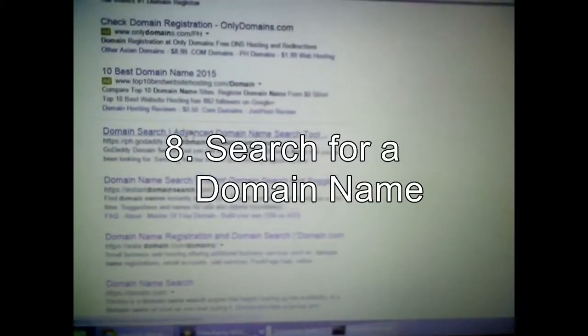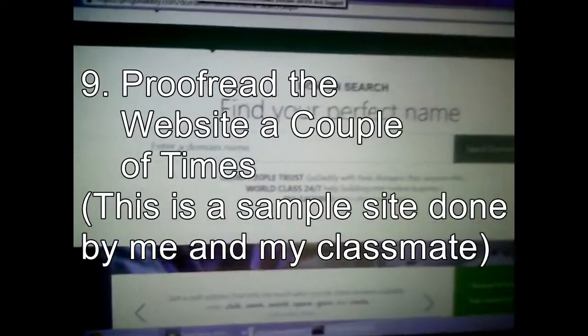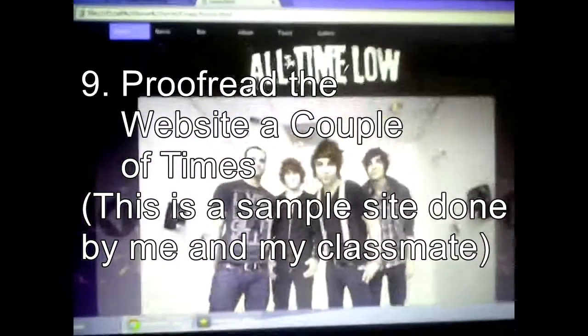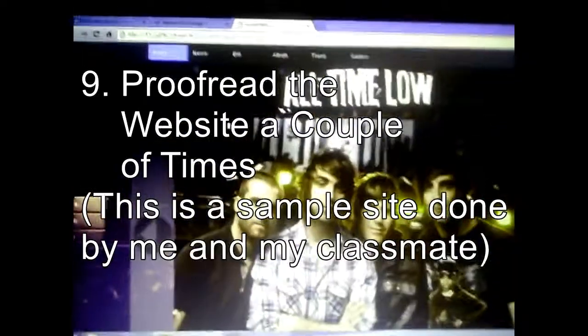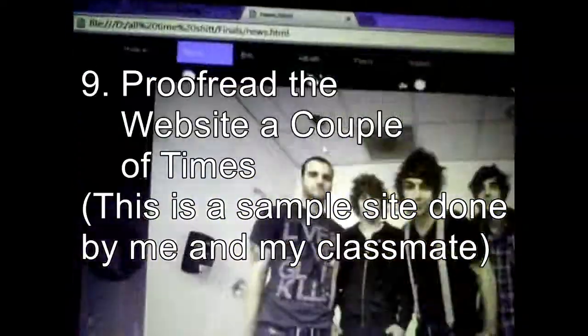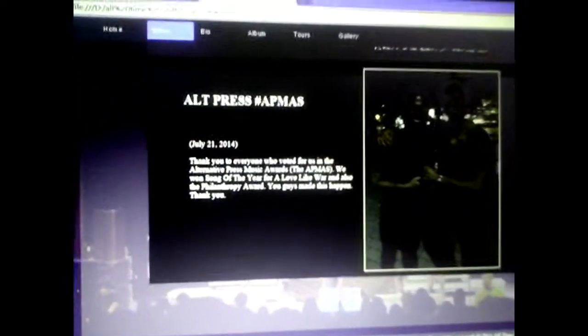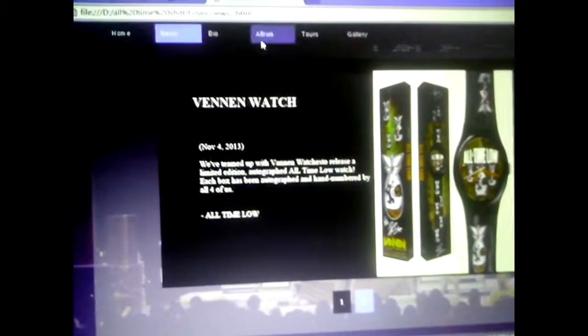Now, you have to get your domain name and search for it online. Take into account your budget and of course, the effectiveness of the domain you'll be using. After you have your domain name, it's time to proofread your website and check if it works perfectly as it should be. Choose a web hosting plan to host your website, and if you plan to host it yourself, if you have a CMS, then you may do so as well.